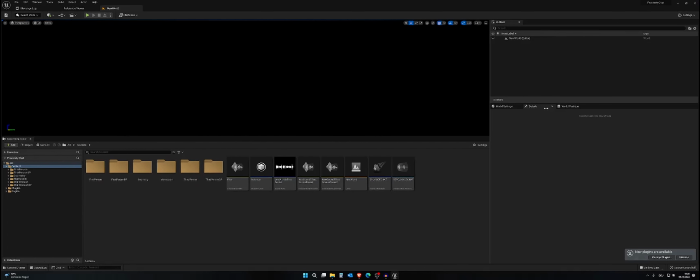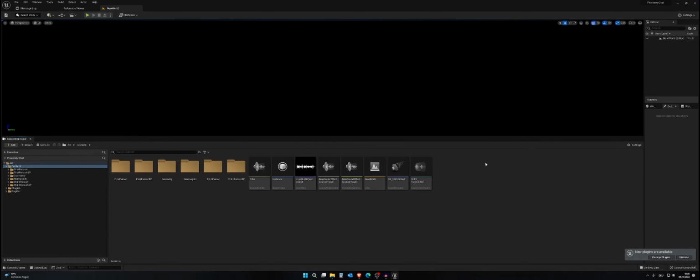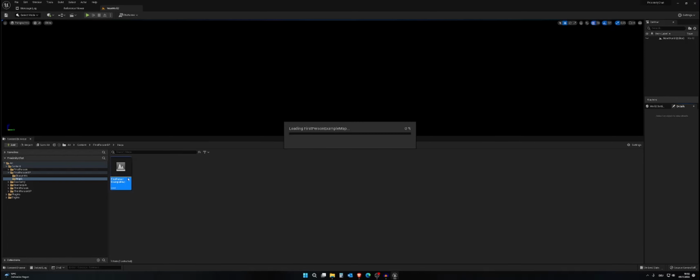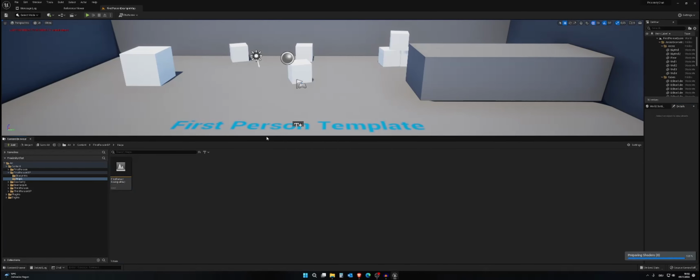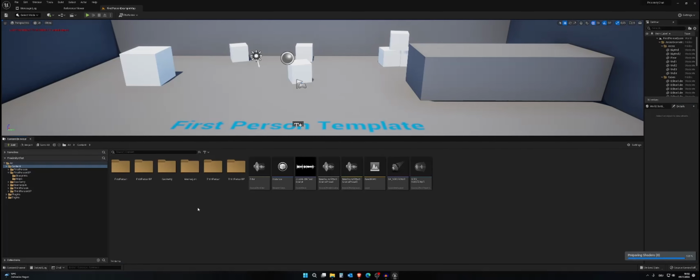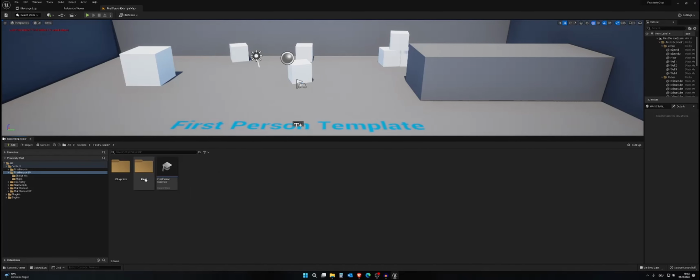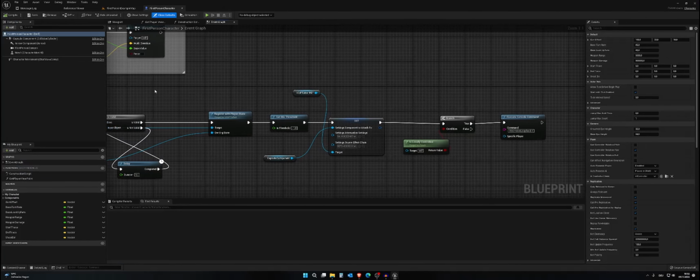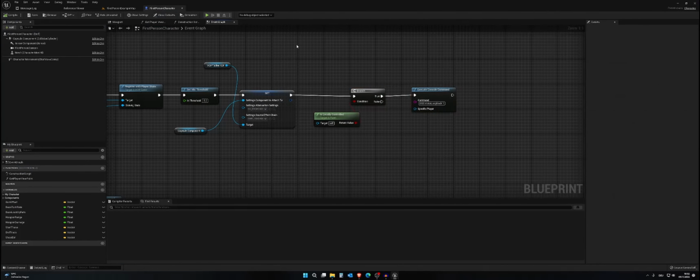Okay, so this is the thing you have maybe downloaded or you followed along. Let's try to test this. Just go in our new world. This is our new world. We need to go to first person map. This takes actually pretty long to load. Okay, it loaded, and if we now go to our first person blueprint, I think we did it here. Yes, we did. And we have our loopback enabled.